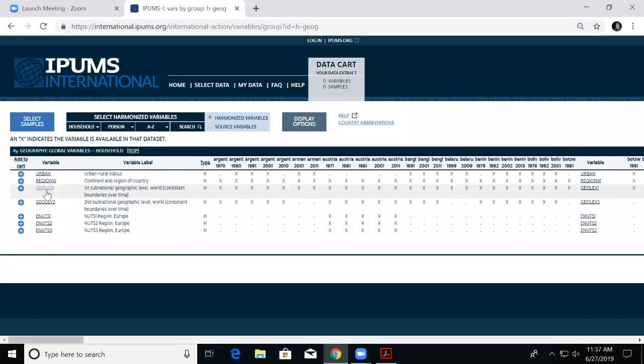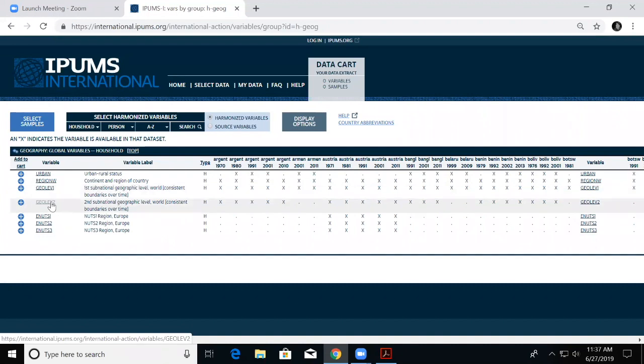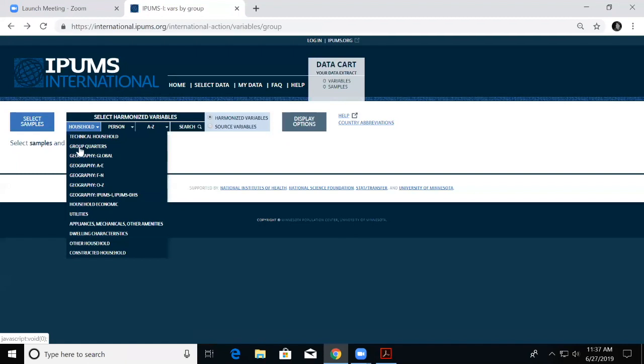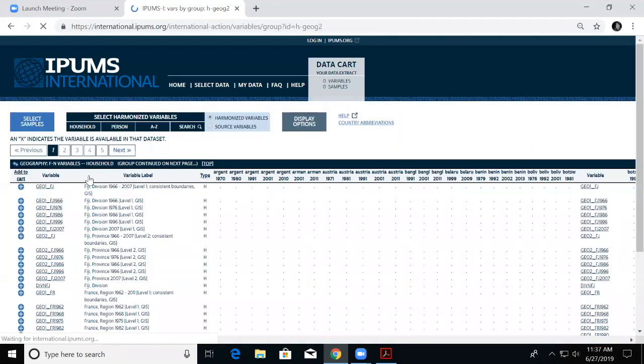The global one comes with urban, the global GeoLevel 1s and 2s, and the NUTS variables. The others are alphabetized. So if you open one of these, F, we start with Fiji, you have harmonized level 1 and then the year specifics, harmonized level 2, year specifics, any other variables that Fiji has are there.